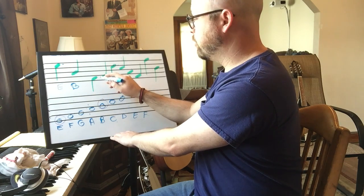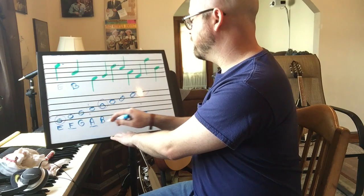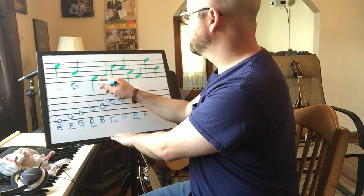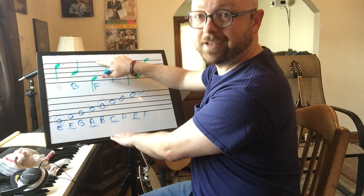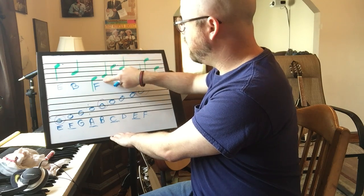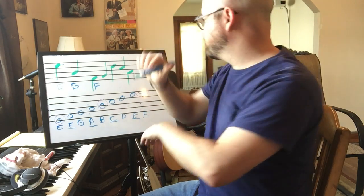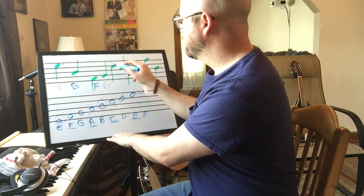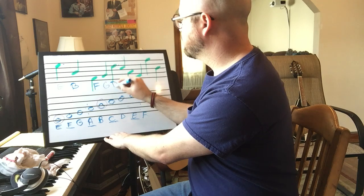Bottom space, remember what word do the spaces spell? F-A-C-E, face. So bottom space is F. The bottom space and the top line are the same, F. And the top space and the bottom line are the same, E. So you have two E's and two F's. Line number two is G. Line number four is D.